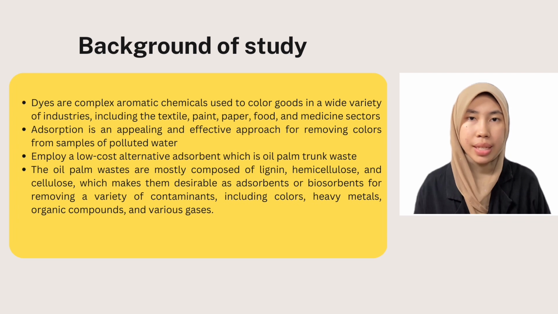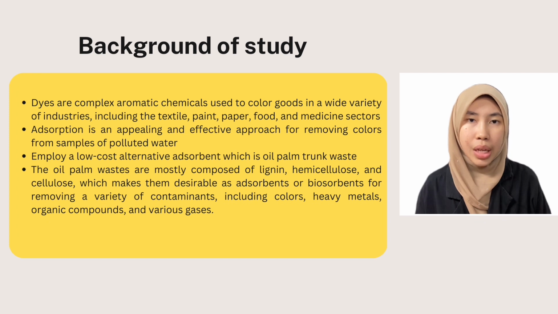There are few techniques that can be used to remove this dye, including flocculation, ion exchange, irradiation, and ozonation. But these methods are expensive. Adsorption is the preferred method among them due to its ease of use, low cost, and great efficiency. Adsorption is a desirable and practical method for eliminating colors from contaminated water samples.